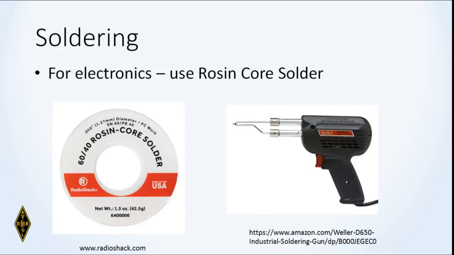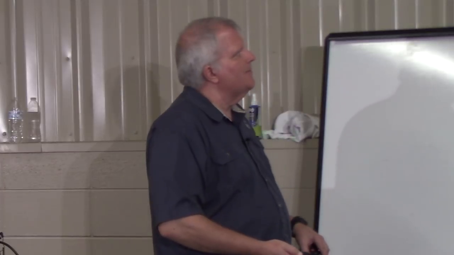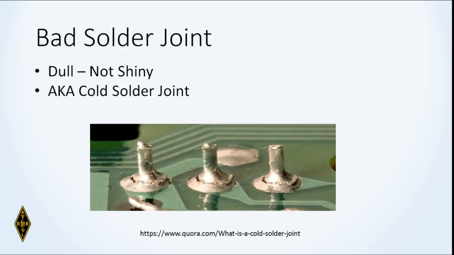And again, if you're going to be soldering, not so many people do now, we use plastic pipe for plumbing, but it used to be that people used metal pipes for plumbing, and they used acid core solder. You don't want to use acid core solder on electronics. Always rosin core solder. The acid will actually eat away the wire and the printed circuit board. You don't want that. If you are soldering, which is melting a mixture of lead and tin to make a connection, you want to make sure that your connection is shiny and continuous. You can see we got some problems going on here with some breakups, and that's going to be a bad connection on that printed circuit board. And a cold solder joint is something that is dull and grainy in appearance. If you see that, you want to resolder it with some fresh solder to make it shiny.